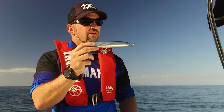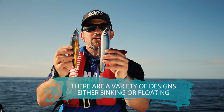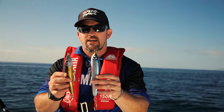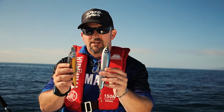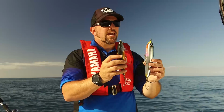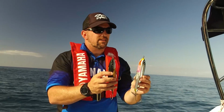We talked about floating versus sinking. There's a floating lure, there's a sinking lure. They look pretty similar, and obviously there's lots of different shapes and models out there, but you won't really know the difference until you fish them. So talk to the guys at your local tackle stores and they'll be able to give you all the info on whether they're floating or sinking and rigging and stuff as well.